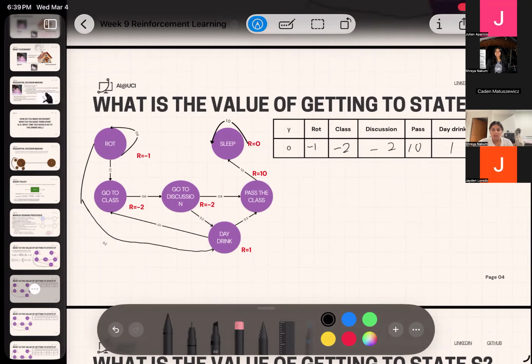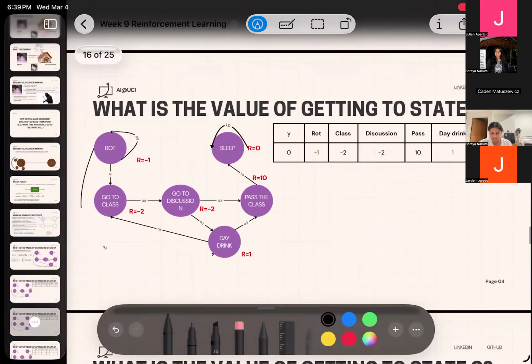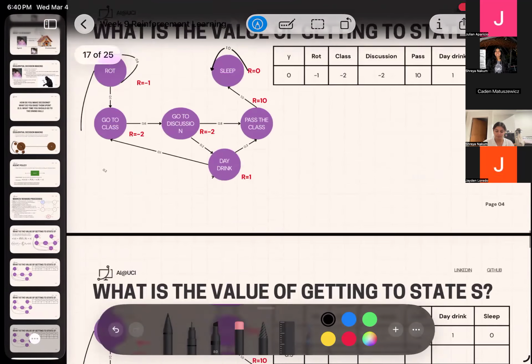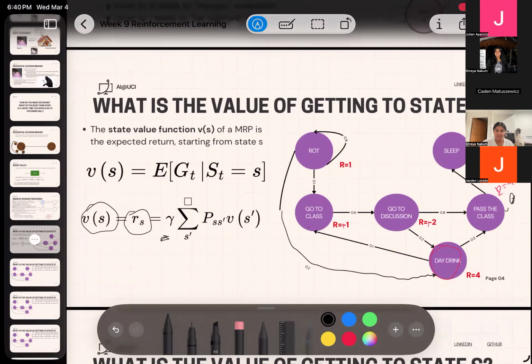Okay. Then let's go on to if our discount value is a half. If our discount value is 0.5, the way we're going to go about this is that we start with initialization. When I say initialization, I mean we start by setting the value of every state to 0, and then we repeatedly apply that equation I just went over, where each state's new value is its immediate reward plus the discounted sum of its neighboring states' previous values. We keep doing this over and over for each iteration, and the values get more accurate because more information goes through the entire graph.